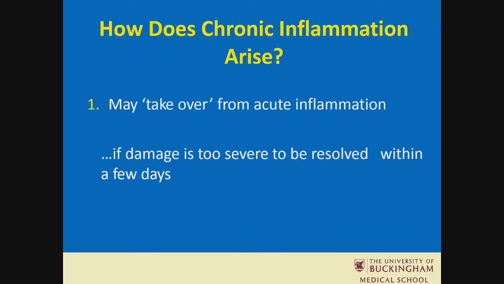Now we are going to discuss the causes, or how it arises. It can follow acute inflammation if the injury is too severe. If the injury is less, complete resolution occurs. If the injury is severe, then it can become chronic. Like an abscess develops following an acute inflammation. If it is not drained, or if it is too severe, it becomes chronic.